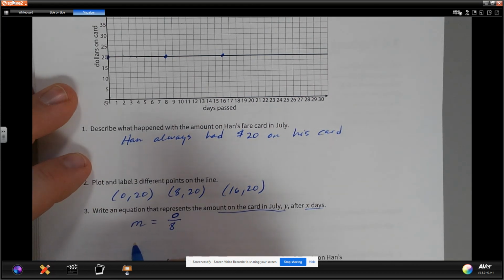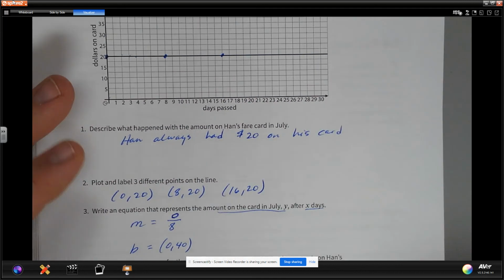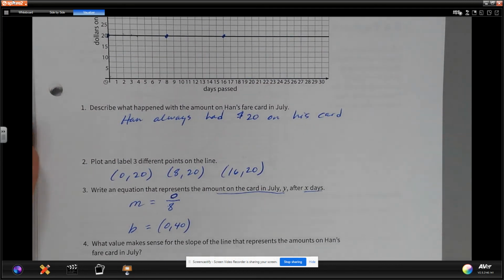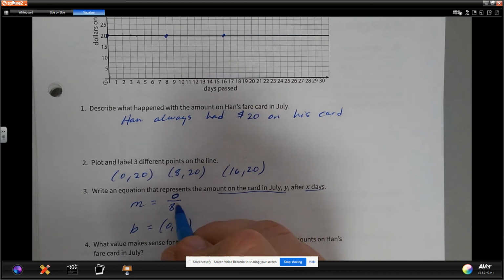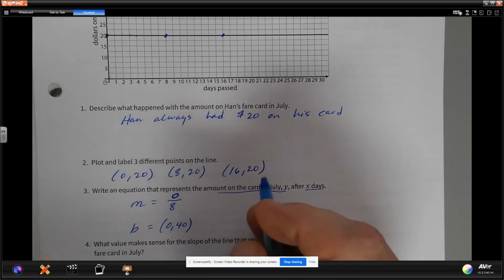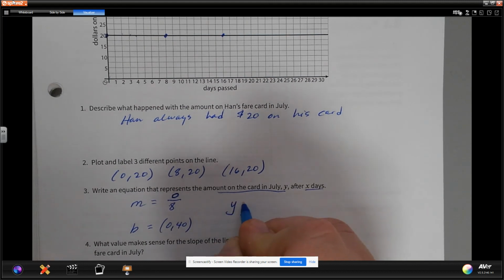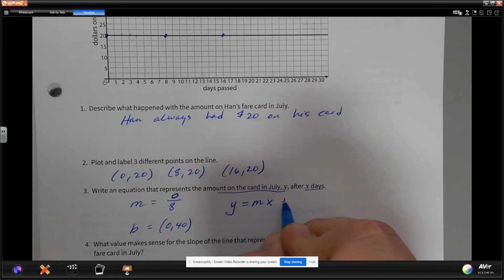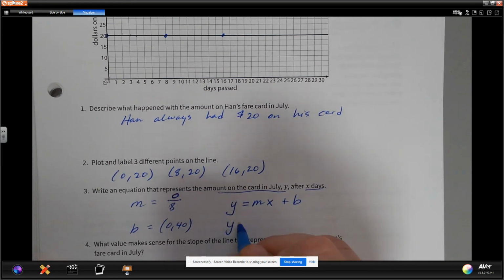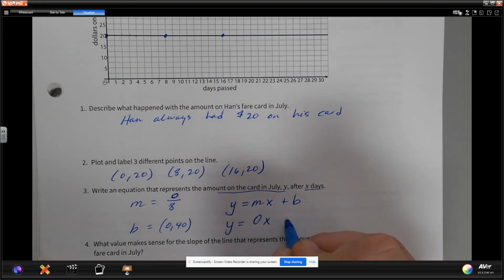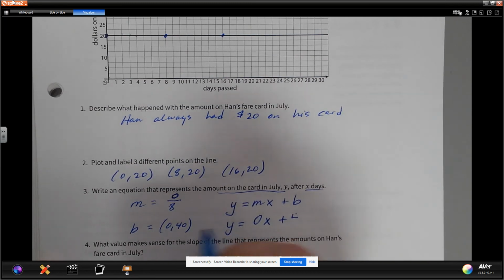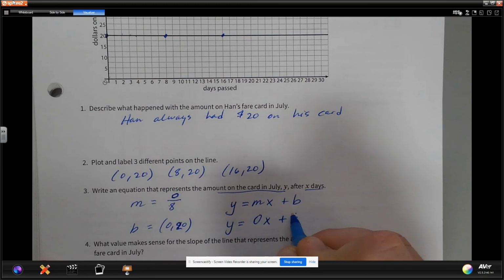And we see that his y-intercept, B, is at 0, 20. So then we need to be able to write an equation for this. When we write our equation, we want to simplify our fraction. Rise of 0, run of 8 tells us this. Y equals, remember M in this format, plus B would be y equals 0 times x plus, oops, not 40, silly quilter. This should be 20.